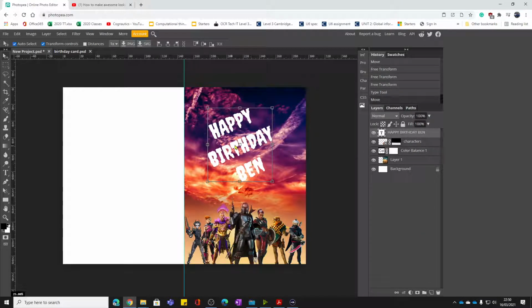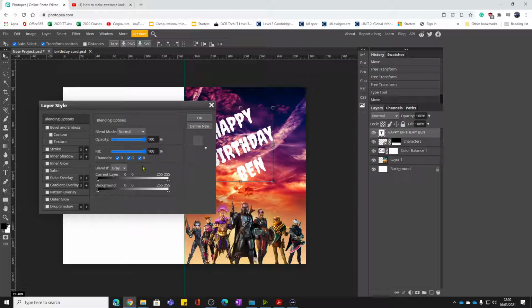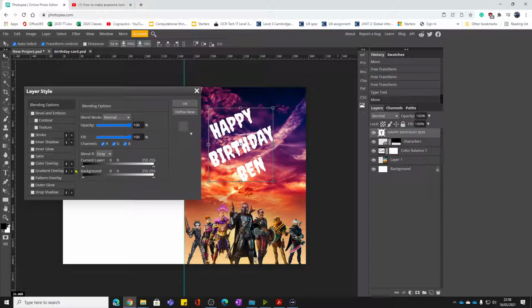Okay, if we want to add some extra style onto this, we can choose that layer, and if I go off to the side, not where the text itself is, and double click, it's going to bring up something called the layer style box. This works on all the different layers, but in particular there are options for changing things about text. Common effects with text are things like a drop shadow, so you can see there it gives it some depth and makes the text stand out by putting a shadow in it, and you can adjust the color and how big the shadow is going to be.